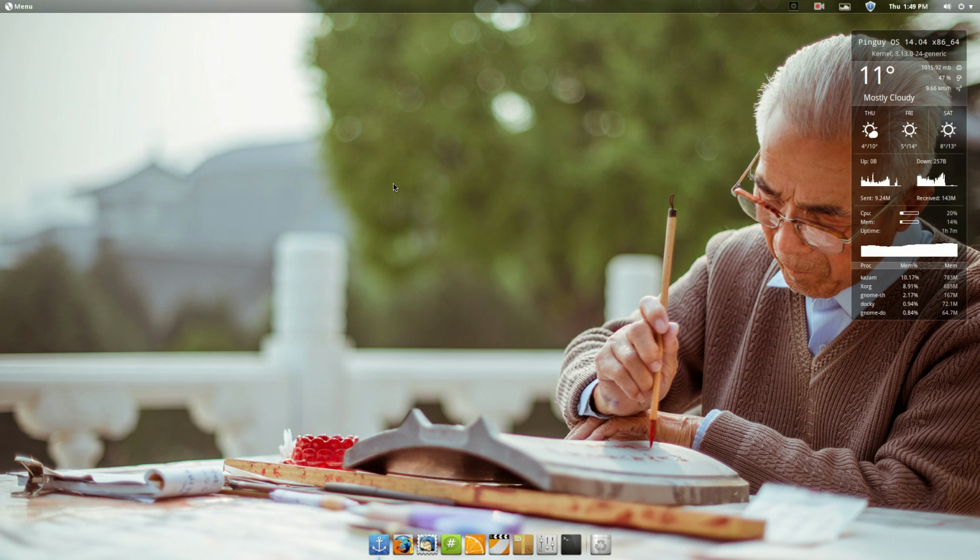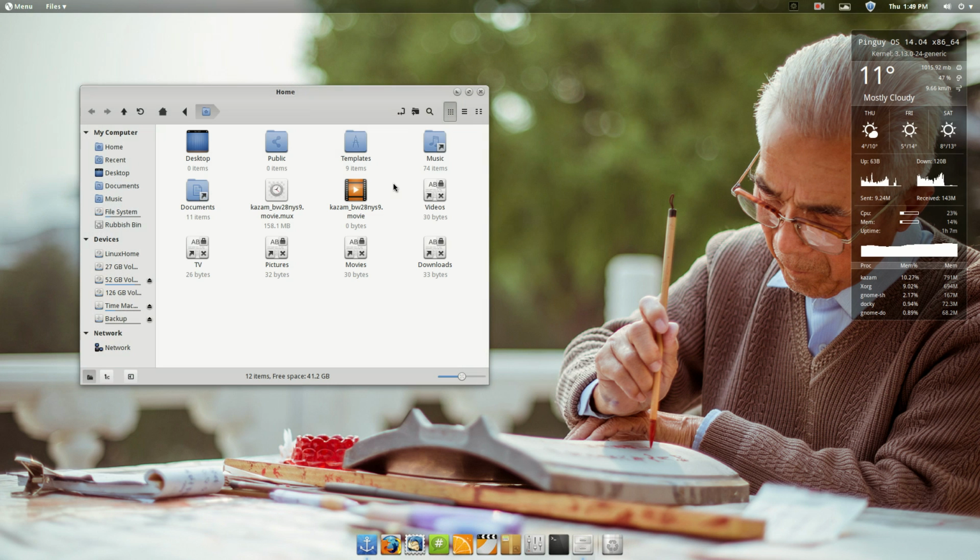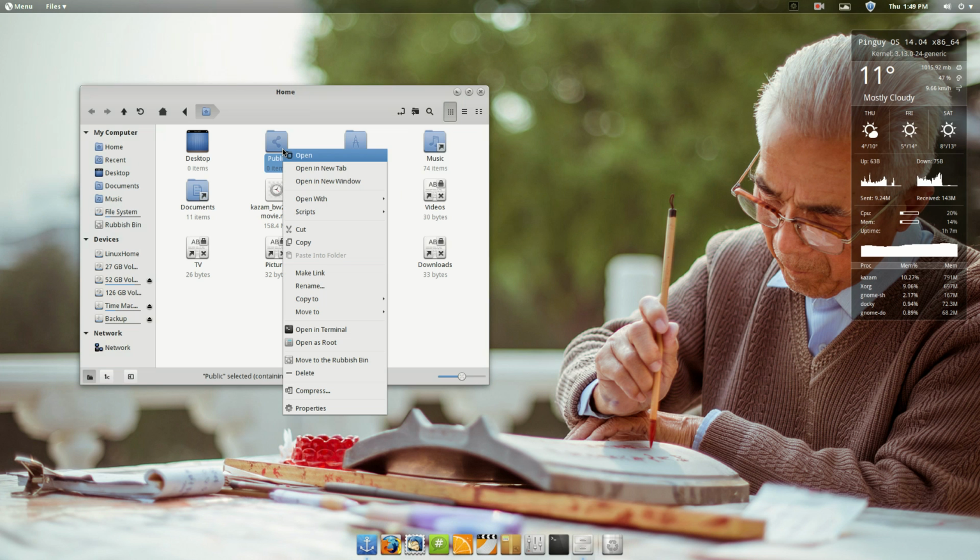Now, like I said, it's the little things that make this distribution unique, and some of those little things are also found through some of the tweaks that you find in the file manager, such as scripts, such as opening up a root gedit folder, or opening up your torrent video player, or a video organizing script, all of which have been handcrafted to suit a specific need in the distribution.